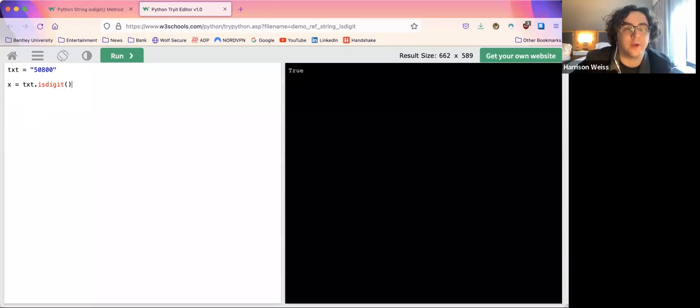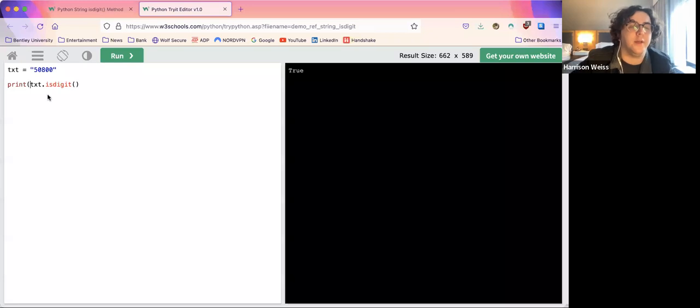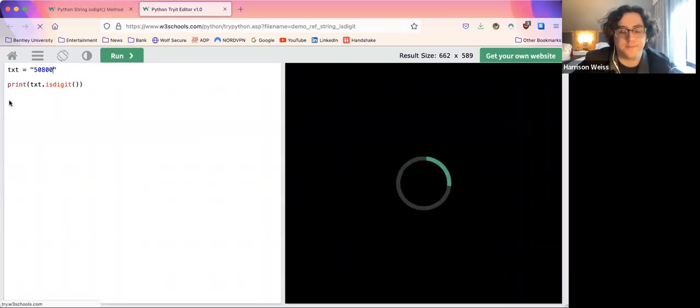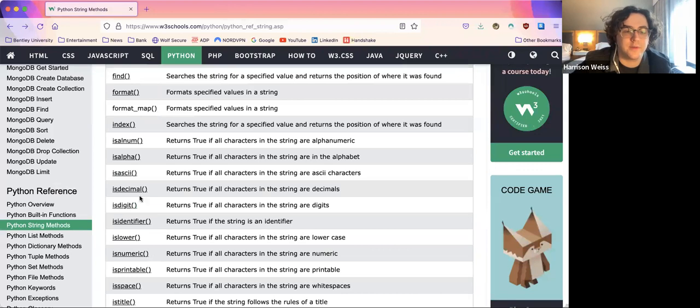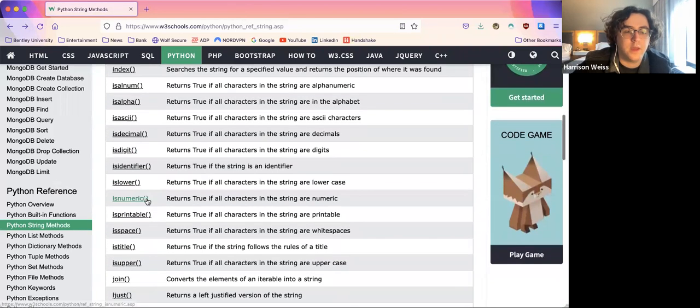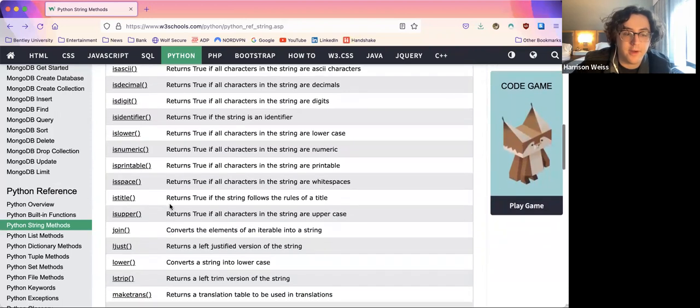You can use this as a Boolean variable for other things too. Instead of storing it as X and printing it, I can just print whether or not this is true or false, and it'll automatically convert. That's true. If I put an F in there though, this whole thing is going to be false now. So that's how that one works. Islower checks if it's lowercase. These are all the same way. It's all true if something happens. So you can explore that more yourself.